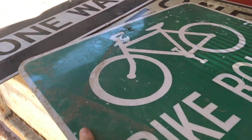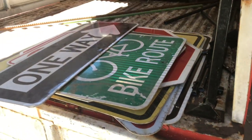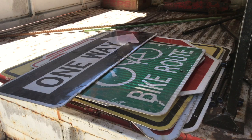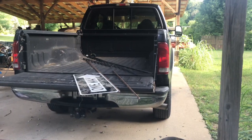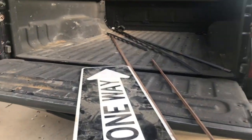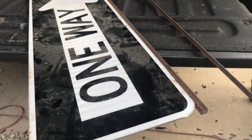Plus some of them had graffiti. I cherry-picked the ones that I wanted, so those are going to become coffee tables and other such projects — those are going to be cool. We are going to take one of those signs that I picked up at the salvage yard and try and make a coffee table with it.